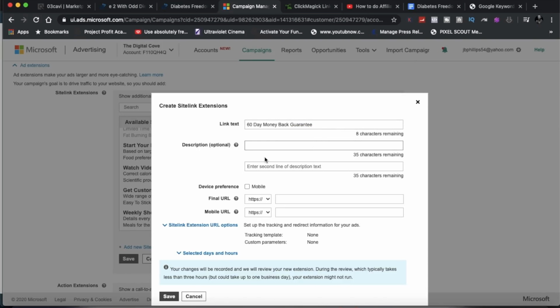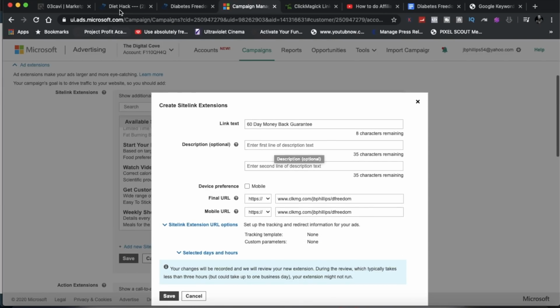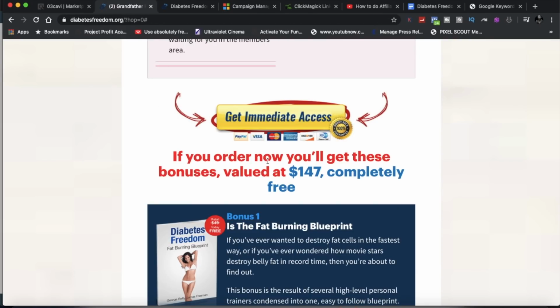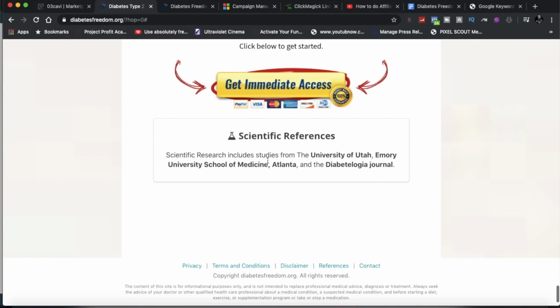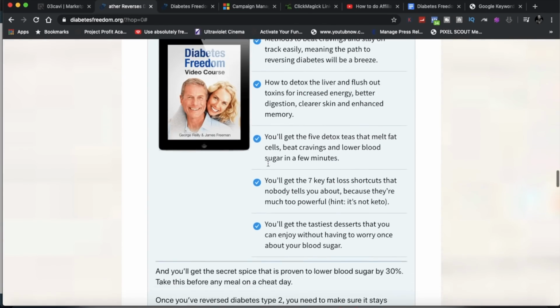There you go. All right, 60-day money back guarantee. Description. Well, first put our link in here. Paste, paste. Then let's just put, go back. Scroll up.